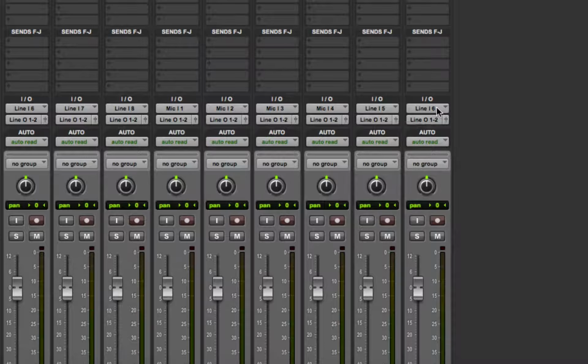So because of the customizable nature of it all, you don't necessarily get to save the template. You could save it, but the only time it's really useful is if you're doing a whole album and the setup is exactly the same from song to song to song. But even then, if I'm producing an album, I don't want the setup to be the same from song to song to song.